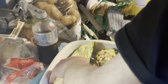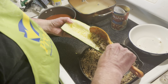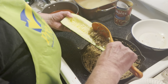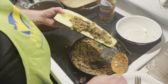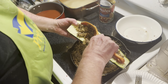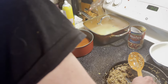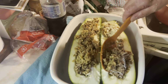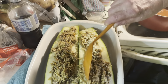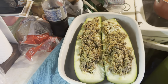Let's get this one. Can you back it up, zoom on it? Let's see. That looks so good. I'm not a big fan of zucchini, but that looks delicious. I know I'm shaky, guys. I'm sorry. I'm starving. I'm shaking. I'm hungry. Okay. Let's put a little bit more of this one. I think we got the cheese mixed in. I make a mess, guys. We'll clean it up.